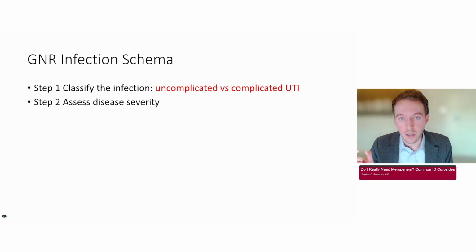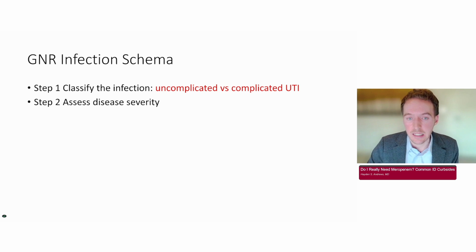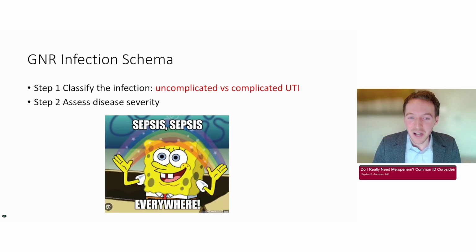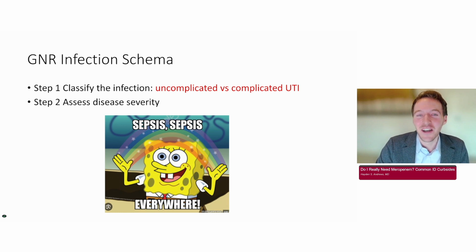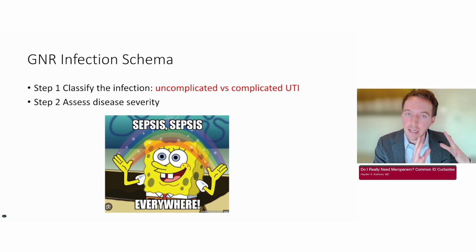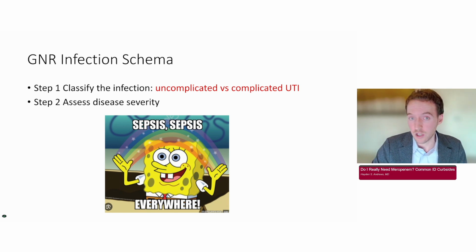And then the second part that goes along with it, before we think about the antibiotics, is we have to assess the disease severity. And I'm talking to a lot of hospitalists, so y'all are very excellent at dealing with this. This is probably a big bread and butter for you, sepsis. There are all these different calculators, risk models, but the distilled definition of sepsis is you have someone who clearly has an infection, and we're seeing evidence of end organ dysfunction.